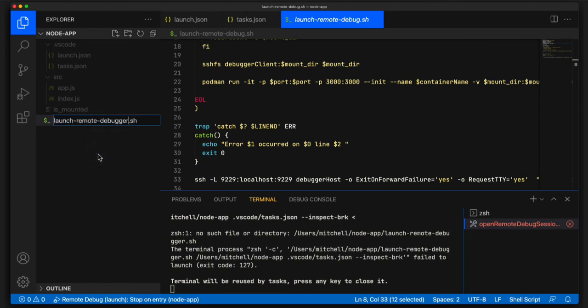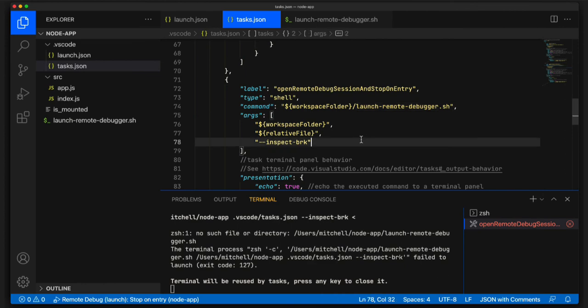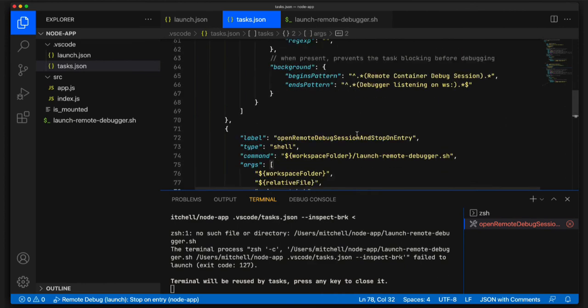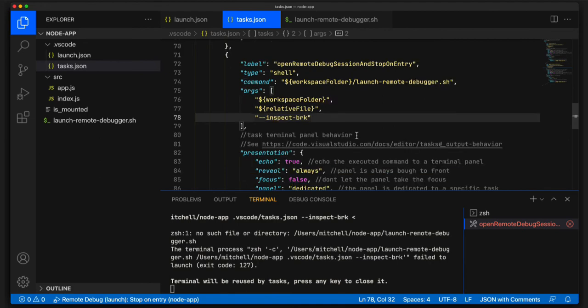All right, so I think it'll make sense why it wasn't working. When we run the bash file from the terminal, it worked fine. But when we're trying to integrate it with VS Code, it wasn't working. So these are the little things that you need to watch out for, and that's why it can be a little bit painstaking. But once you get it working, it's great.